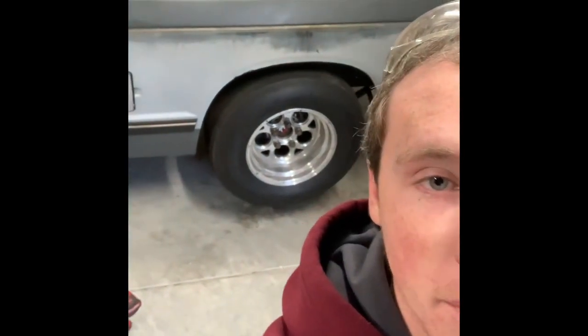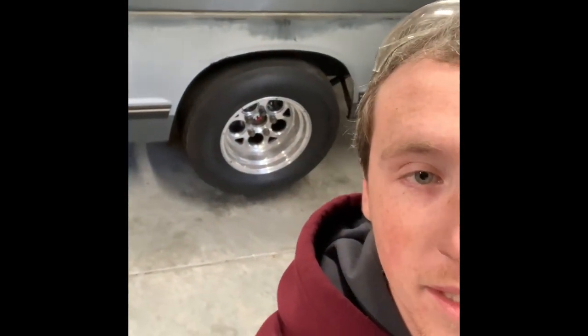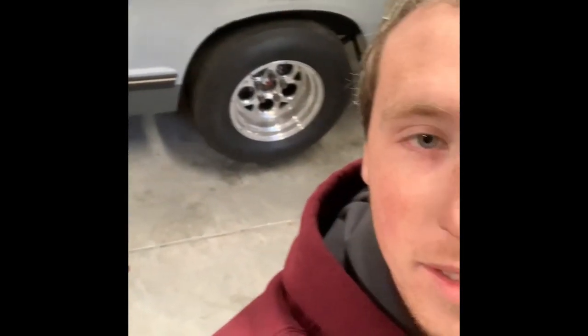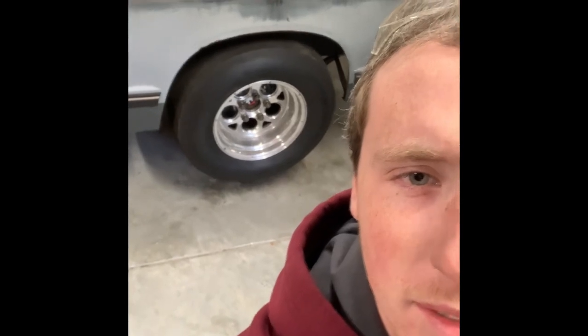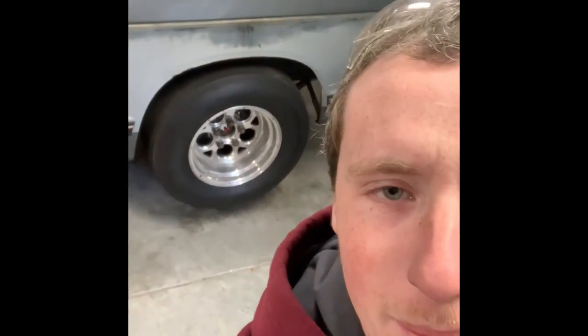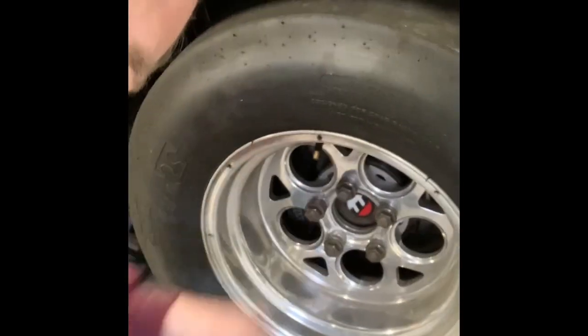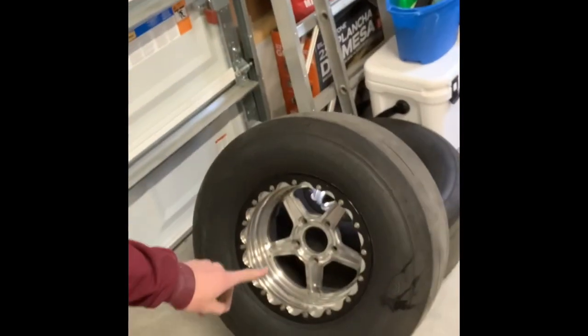Well, the 29x10.50s on those old Center Lines did not want to fit. I could not get the backspacing right. So my buddy Si, y'all will meet him in a couple videos, I don't know if it'll be coming out Sunday or not, he let me borrow his 28x10.50s. We'll go try them out. They fit a lot better. I had to make my old spacers fit. They wouldn't fit, even shaved all the way down, because of these rims here.